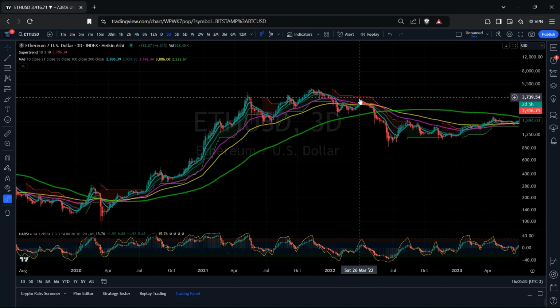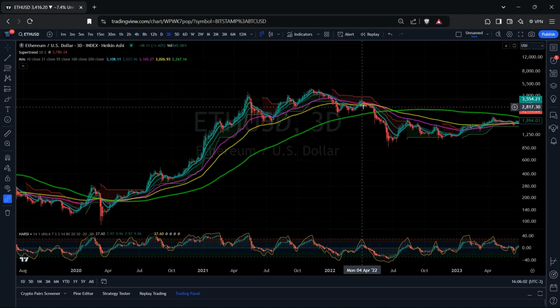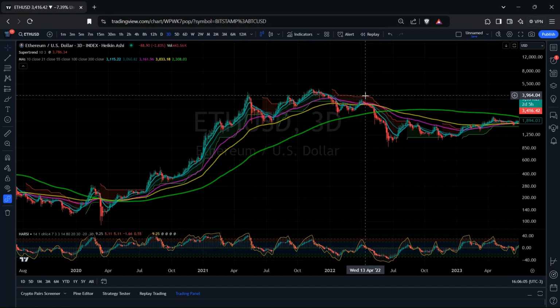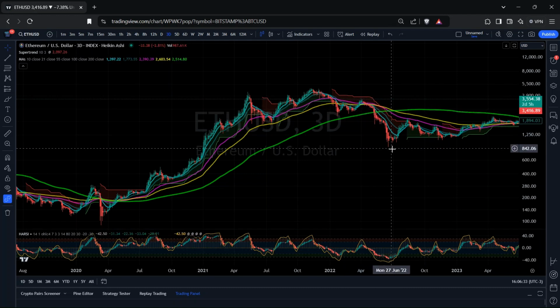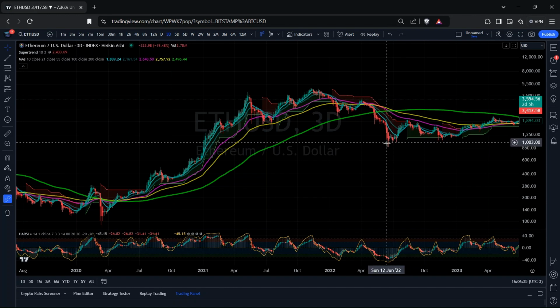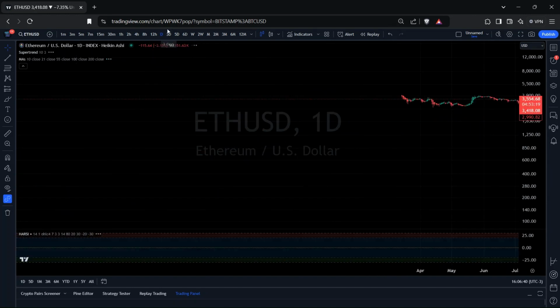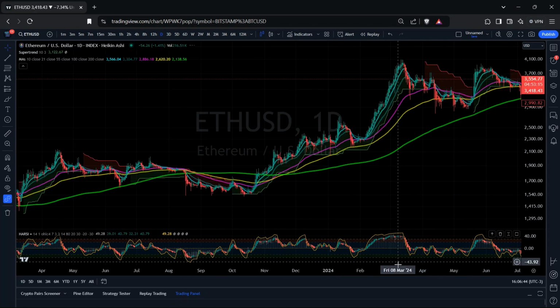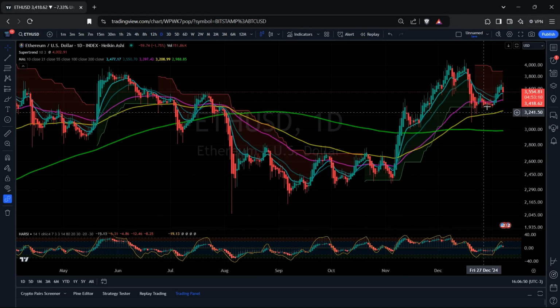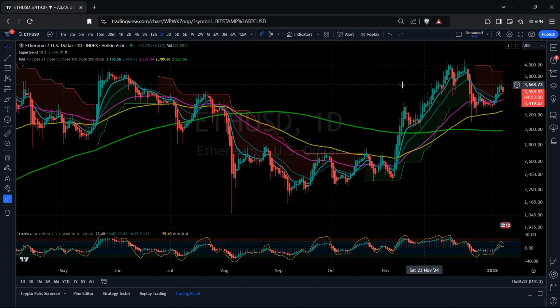on the red zone. So I could wait here in the 3-day chart if Ethereum would break the SuperTrend red line here, and then I could re-enter my trade. But as it stopped on this resistance zone, I protected my trade since in that time Ethereum dumped to the $800 area. Going back to the daily chart, clicking twice here and twice here, it's going to transport me to the current price and current situation.